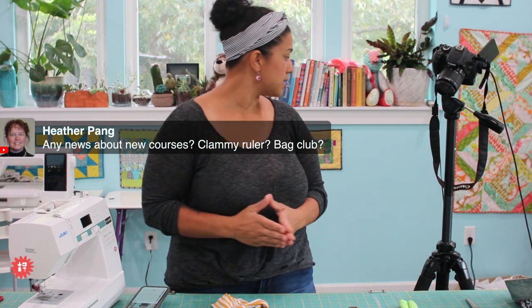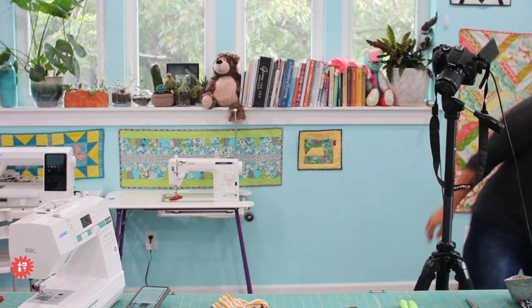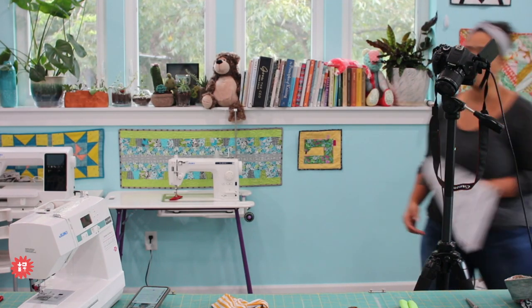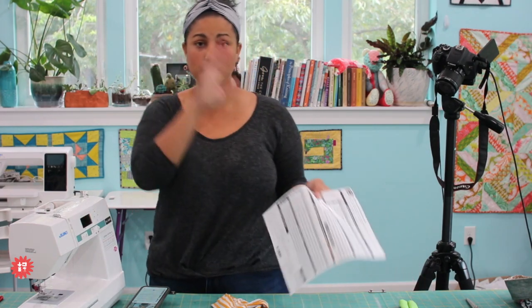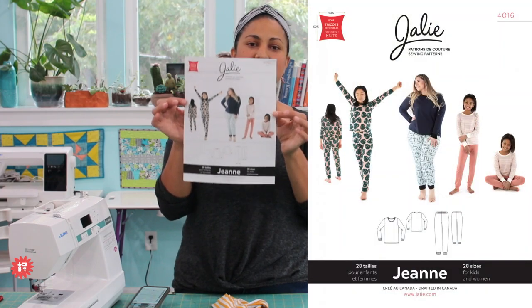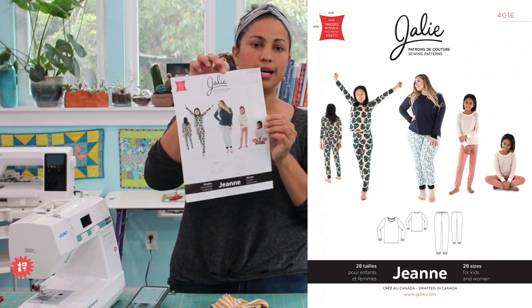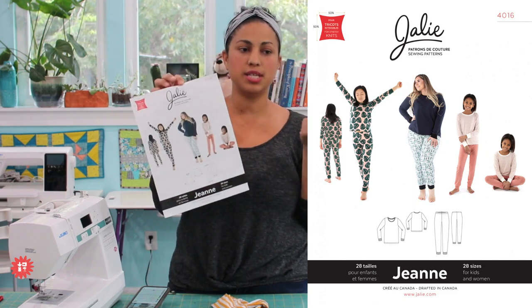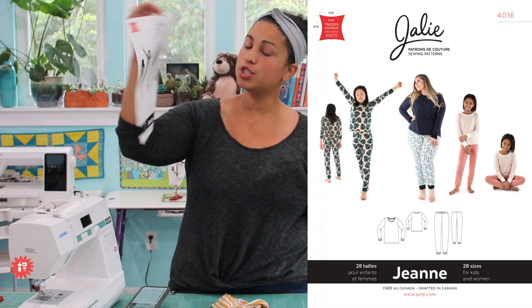The next course, some of you have been asking. I think I've mentioned this before in another live chat, but we did a poll a while back where I showed you like four different patterns. The winner, drum roll, is the Jean PJ set. This is the next upcoming sewing course. You know, we did the cardigan one this summer, then we did the leggings course. This is going to be my next online sewing course.